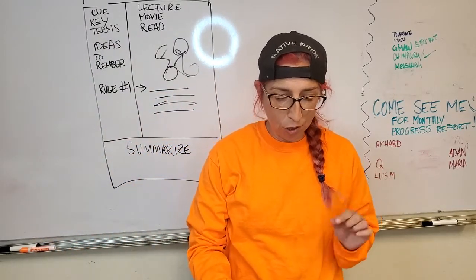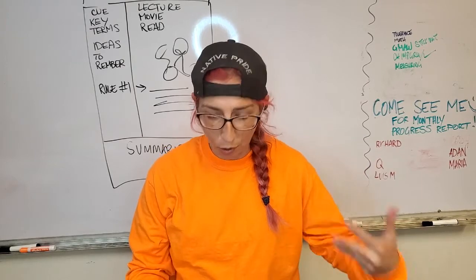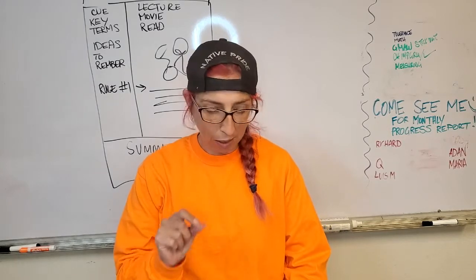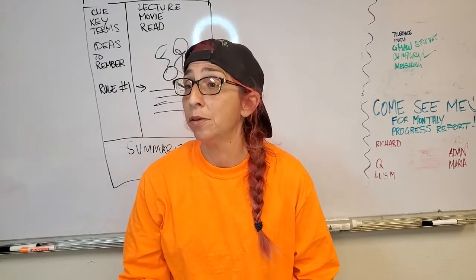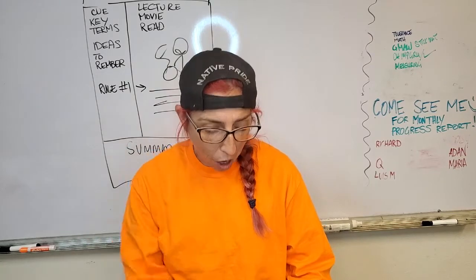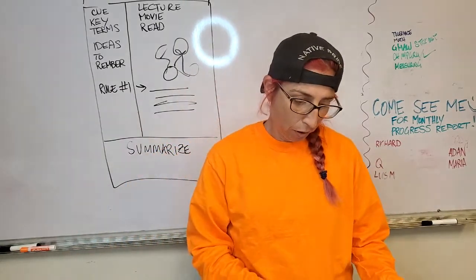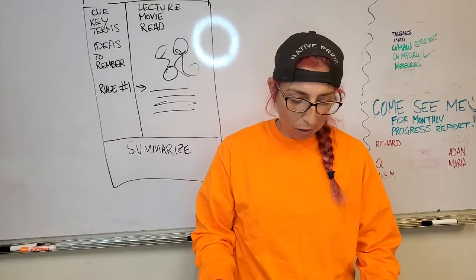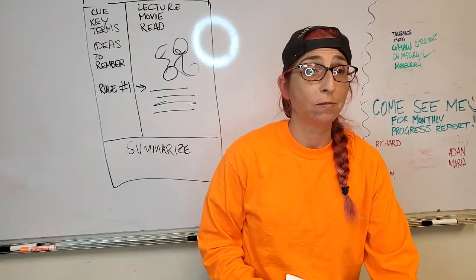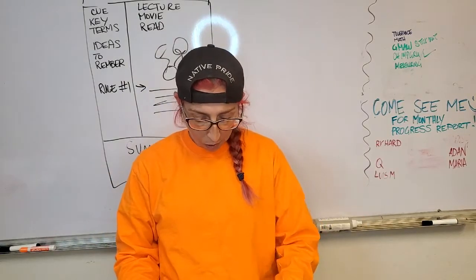So, here it is. It says qualifiers. These are words that alter a statement. Always, most, equal, or good and bad. In a multiple choice test, qualifiers can make an option on a test to be correct or incorrect. So, what the example is, is that it always rains in Seattle. Hmm. Or is it often rains in Seattle? Well, it often rains in Seattle would be correct. Because the word always in the second statement, it's false, right? It doesn't always rain. It might snow. We have to make sure that we're paying attention to those qualifier words. So, you need to pay attention to them.